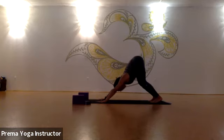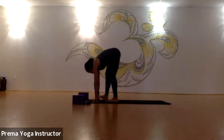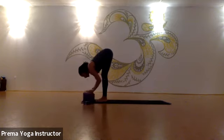Okay, so keep pulling your belly in. You can also shorten your stance if you'd like. Okay, one more nice deep inhale. And exhale. Good. Slowly walk your feet to meet your hands in front of you. And this is when we'll employ our blocks, so you just have them at any level that best suits your flexibility in your legs.